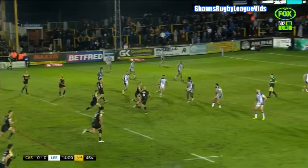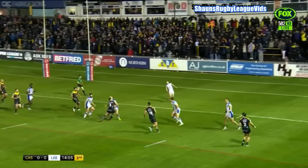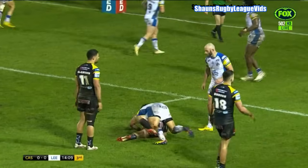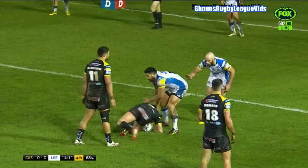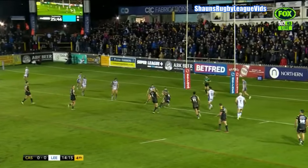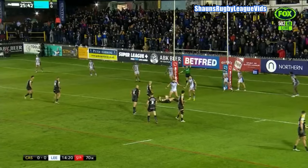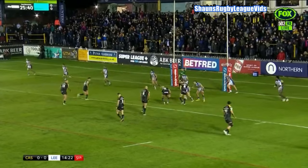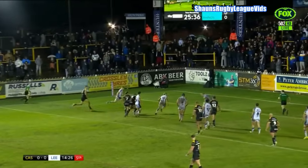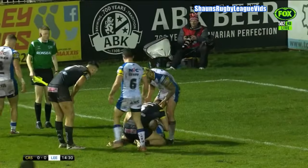Yeah, another good carry from him there, and here come the Tigers now, looking to spread the ball across the field. Broadbent had a bit of a juggle. Frawley wrestles him off and is tackled eventually by Reece Martin. The Tigers are back in the Leeds 20 now. Richardson takes it in, he's tackled. McShane will step in. Options either side. They're going to go now to Westerman, who fires it across. They'll roll the kick in behind, and Miller dives on the loose ball, and Leeds will get it back right on their own try line.